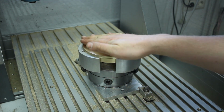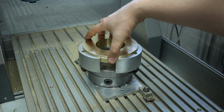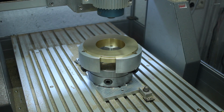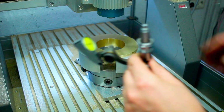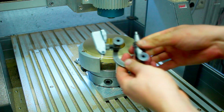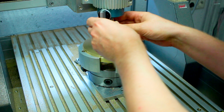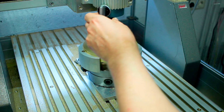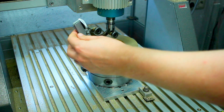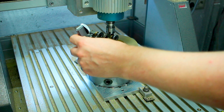So now we can use a dial test indicator to center on this diameter. I have my indicator here in this holder in a collet chuck. This goes in the spindle. I have to be a little bit careful. And then we can drop the spindle down a little bit.